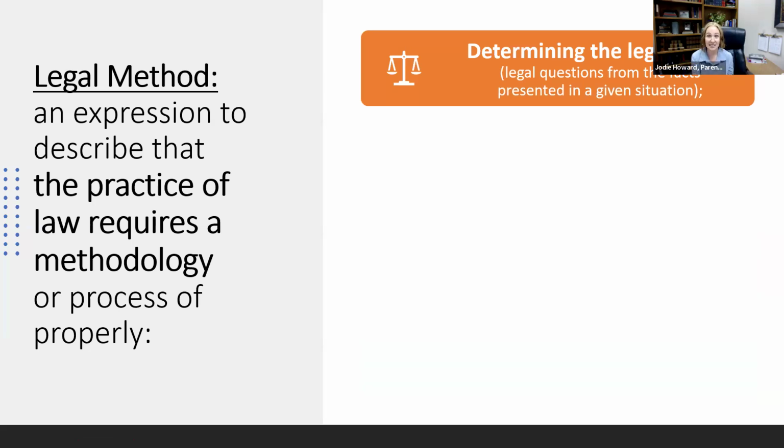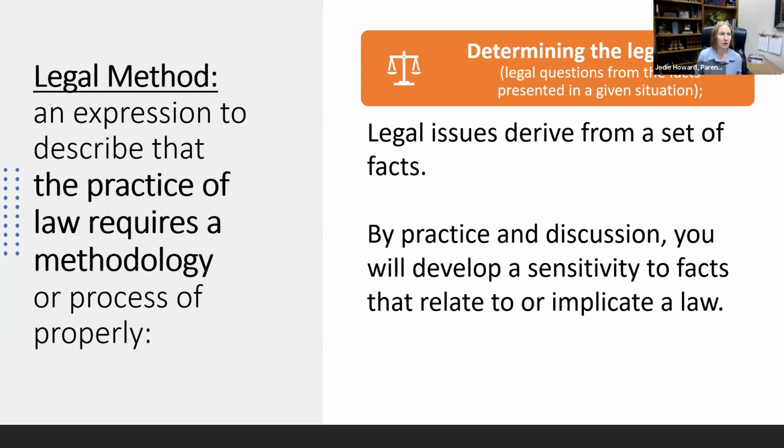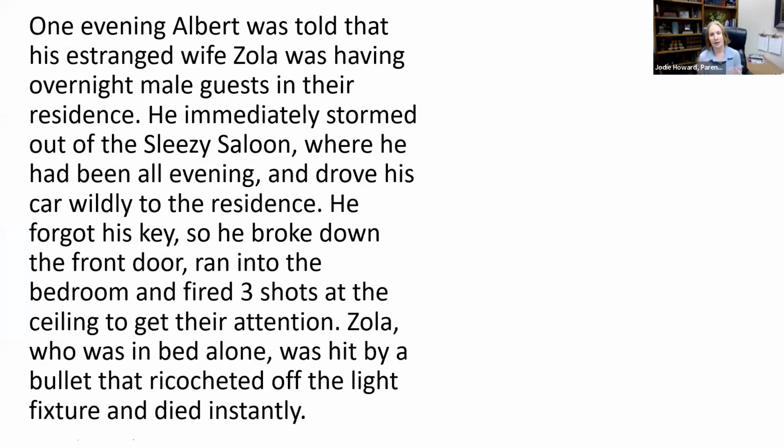So let's start with this legal issue idea. Legal issues derive from a set of facts. By practice and discussion, you're going to start to develop a sensitivity to different facts and how they might implicate a law. So let's look at a kind of absurd set of facts here.